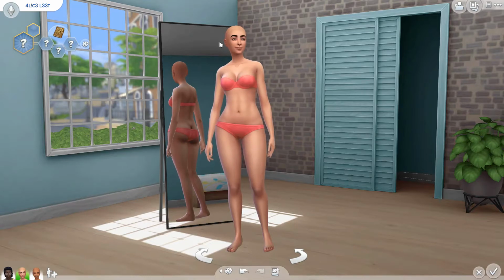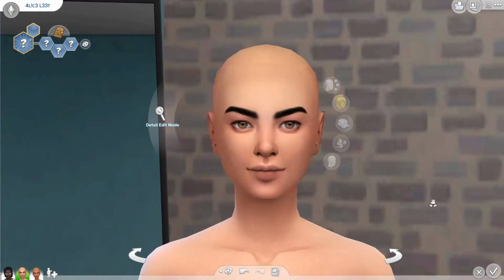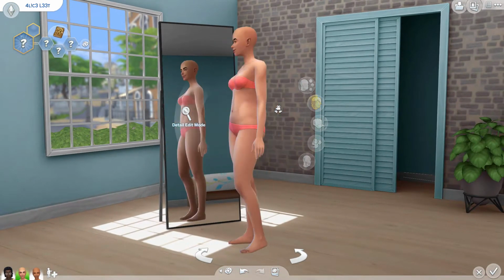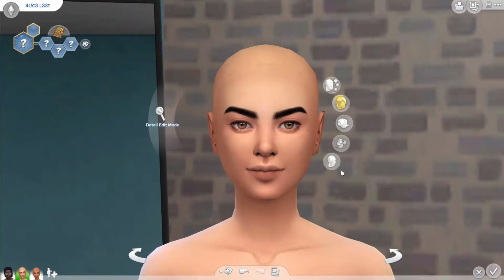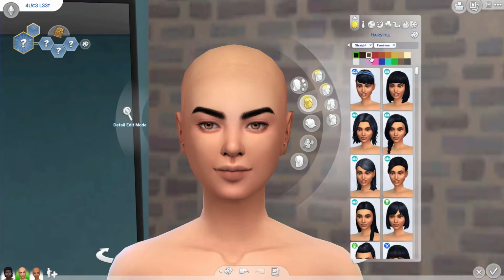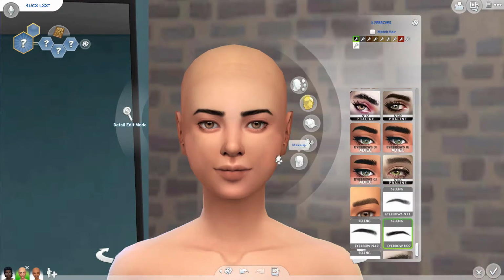And here is Alice. Alice is a spellcaster, so I chose all of the occults randomly as well when I was setting up the neighborhood and deciding what kinds of sims I needed. There are a few spellcasters, one mermaid and one vampire. I can't think of whether there was anything else. I believe that's it.